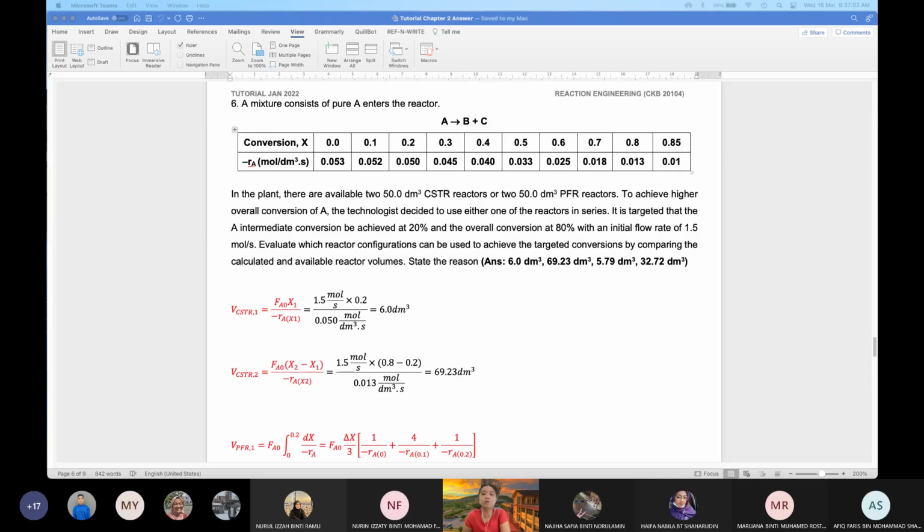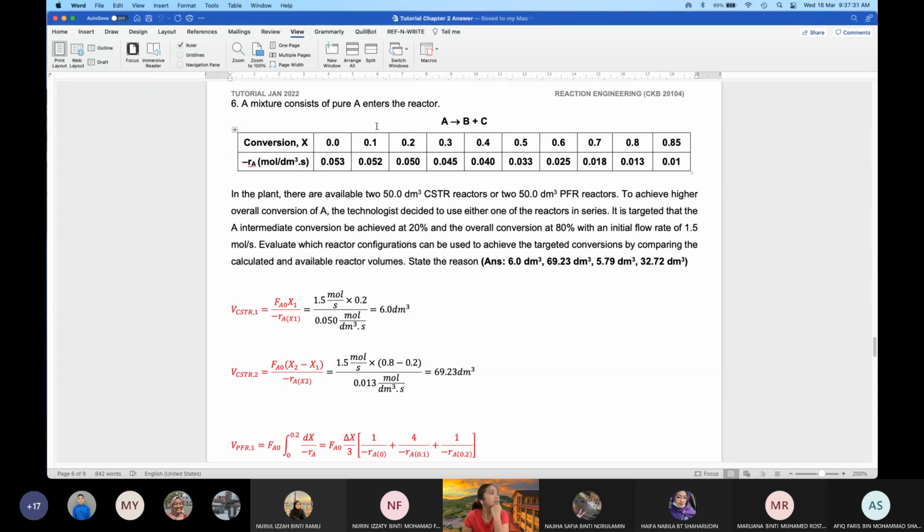As a homework for you, extra work, because I would like you to try to attempt by yourself the question number 7 for you to test whether do you understand or not the tutorial. Okay, if you can do question number 7 by yourself, the answers are already given in the question itself. I already give you the final answer. If you are able to solve it by yourself, that probably means that you are okay already for chapter 2. Okay, so I will just discuss one question for chapter 2 tutorial.